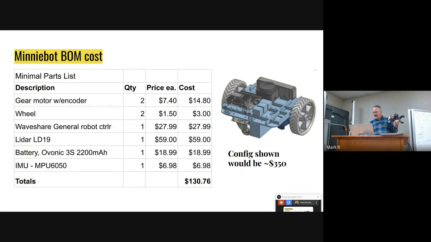And then the other one that adds bucks is there's a Raspberry Pi there under the WaveShare controller. So add another $80 for an RPi 4 with 8 gigs, or 100 for an RP5, whatever. So yeah, somewhere in that range is what you're looking at, depending on how you want to configure it.